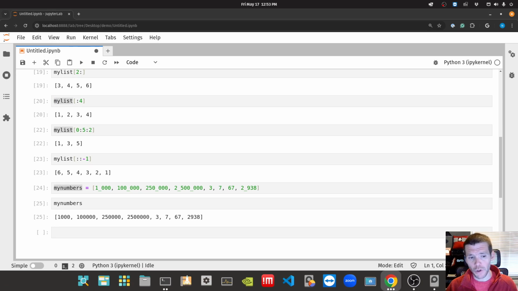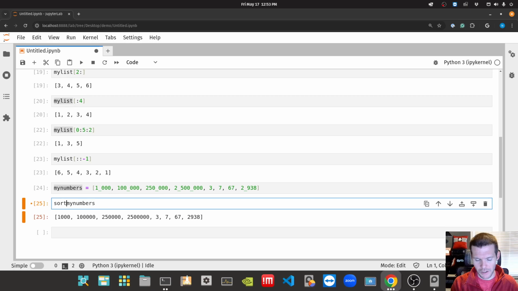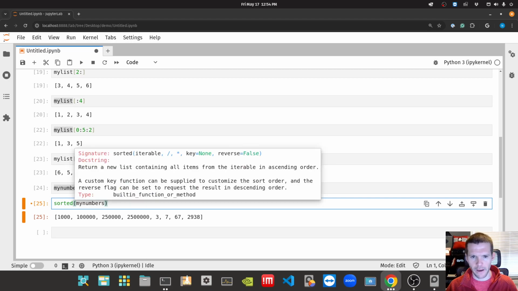Well, if you want to sort a list, you can use this sorted method. This is not a list method. We'll see that this actually works for other objects as well. If I get inside sorted, we notice that it's a reserved keyword. It turned green there. Hold down Shift and hit Tab. You provide it some type of an iterable, okay? And then we'll see this key. We'll talk about that later when we look at dictionaries.